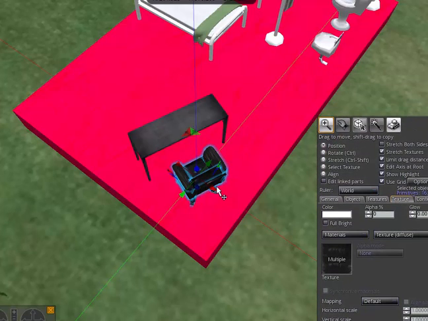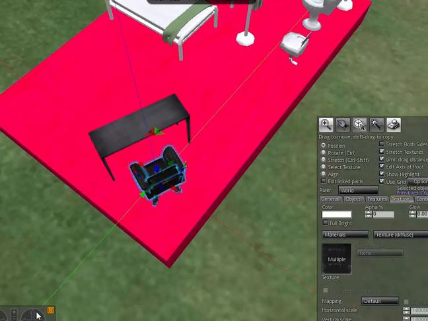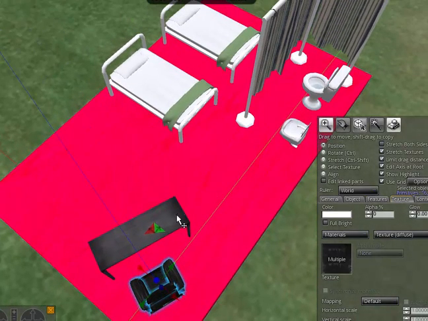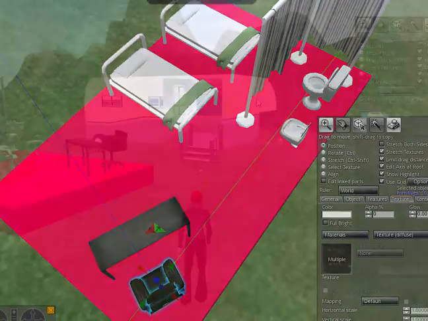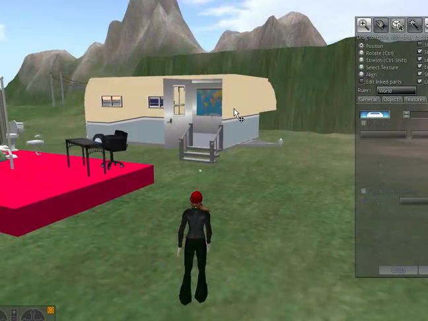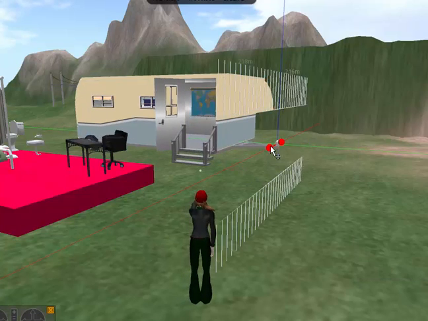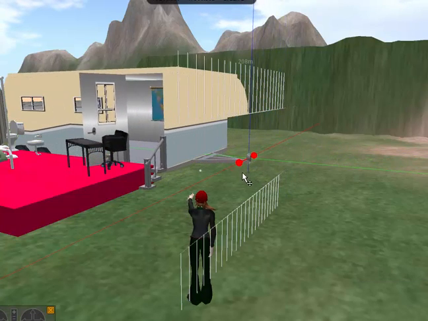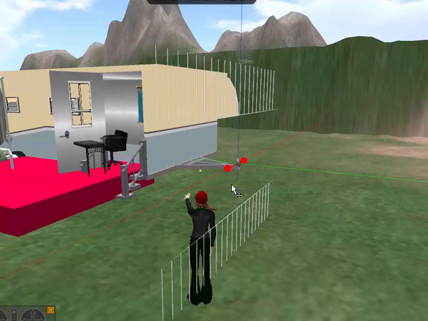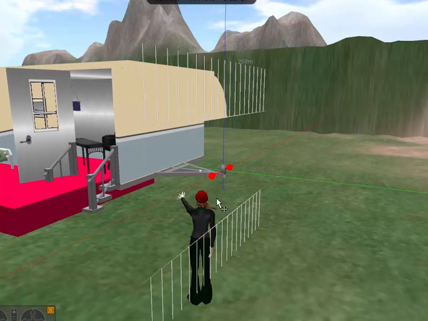And I'm trying to align this. Let me see if I could pull this over so you can see it a little bit better, with where these things are going to be on the van itself. Once I have the items in about the area I want them to, I'm now going to click on my van and I'm going to bring it over these items. And if you remember, I deliberately put in these items to be at about the height where I think they need to be inside the van.